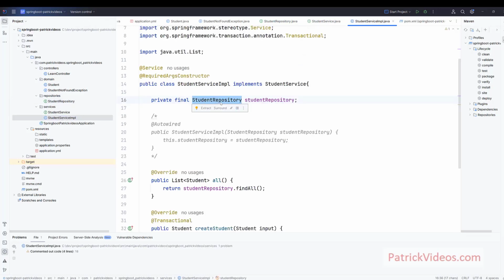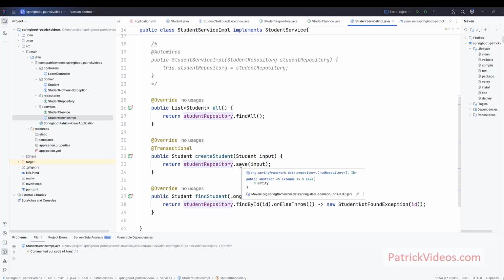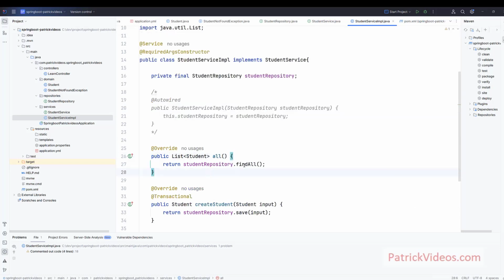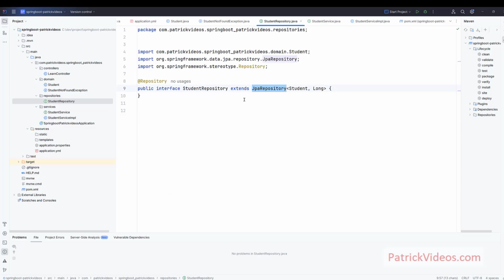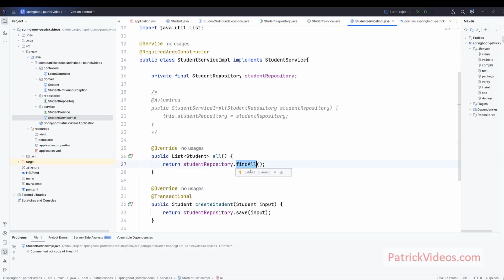So our StudentServiceImpl is going to make use of the StudentRepository object, and then it's going to make use of the inbuilt methods in the StudentRepository object to fetch all the students or to save the student or to find a student. So here let's take a look at the all method. The all method in turn calls StudentRepository.findAll. You know that in the StudentRepository, we haven't written the findAll method, but we don't have to do it. As we saw, just by extending JpaRepository, it will have those methods written for you by Spring Boot. So it will call the findAll method, which in turn will connect to the database and fetch all the students and return the list of students.